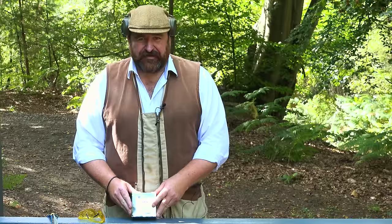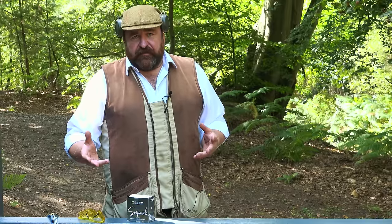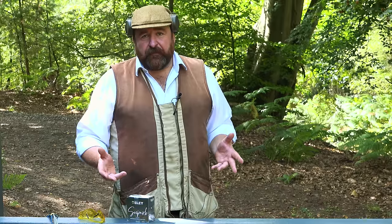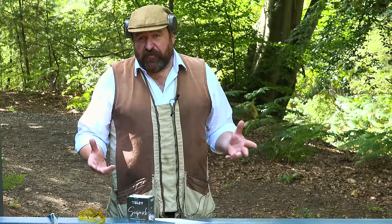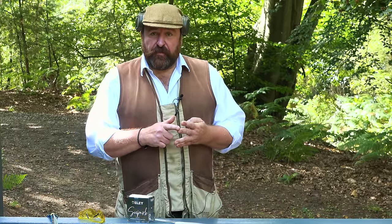Let's take clay shooting. All right, let's just go clay shooting for now. Really, you're going to buzz between 7, 7.5, 8s, and the size of cartridge, well, certainly for competitions, is 28 gram. But for practice, just what I call friendly practice, you can come back to a 24, or indeed you can come back to a 21. We use a 21 gram cartridge in the school, in 12 and 20 bore for all our lessons and training. A nice lightweight load.